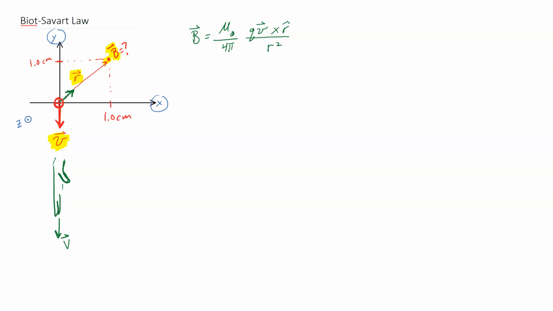I'm going to show you how to find the magnetic field near a moving charged particle with velocity v, and you're told where you want to find the magnetic field. So let's say I want to find the magnetic field here at some location, and I'm given the location with distances, and let's say I'm also given the velocity v, which I haven't written down, but it's just some speed v in the negative y direction.